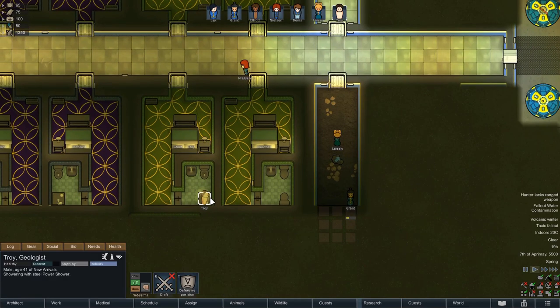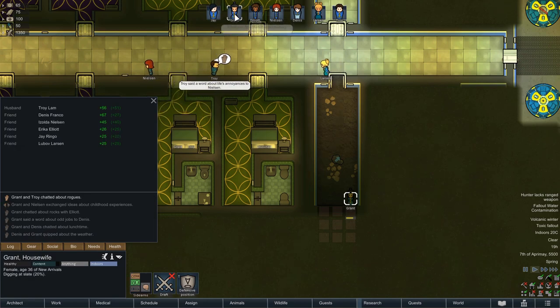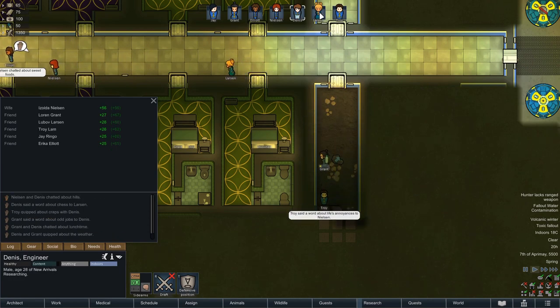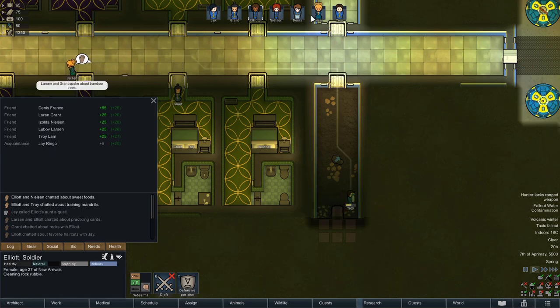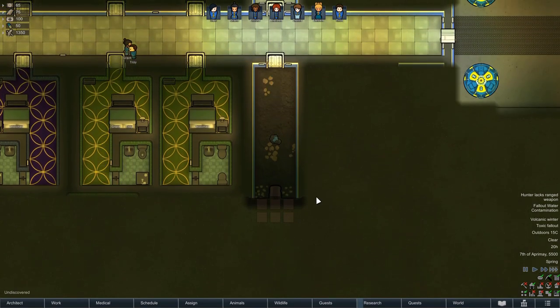Is everyone a couple for the most part, by the way? Let's see. You've got a wife, you've got a husband, you've got an acquaintance, you've got a husband, you've got a wife, husband, wife. So it's only Elliot who is not in a relationship with anyone. One, two, three, four. Wow. That's got to be kind of lonely.